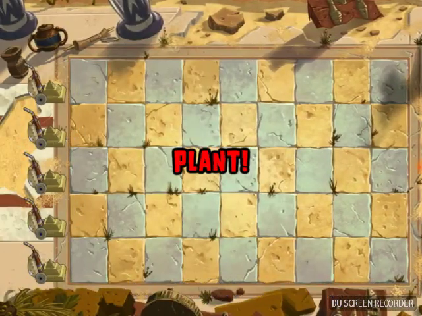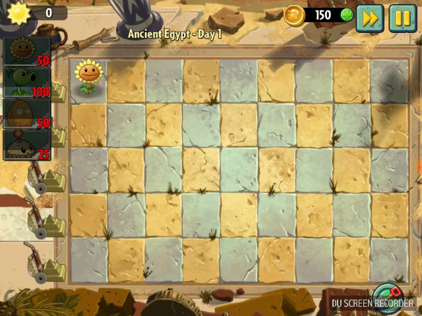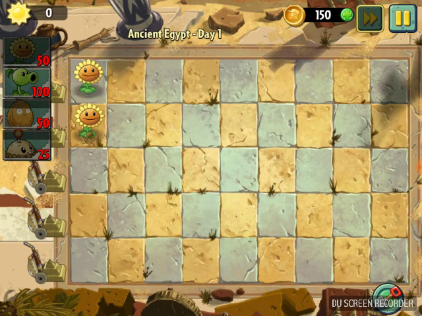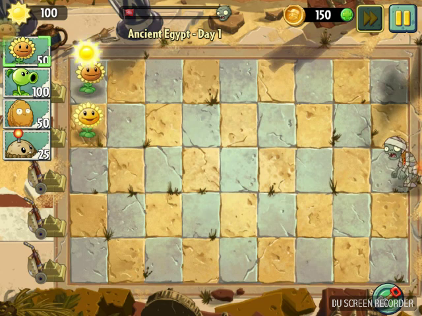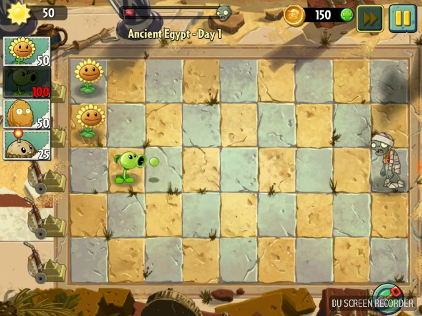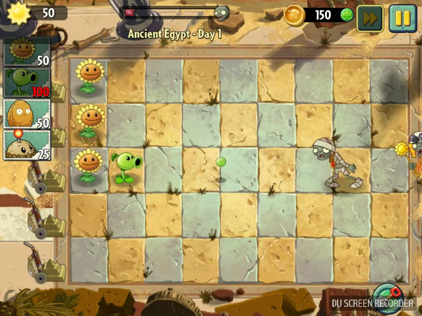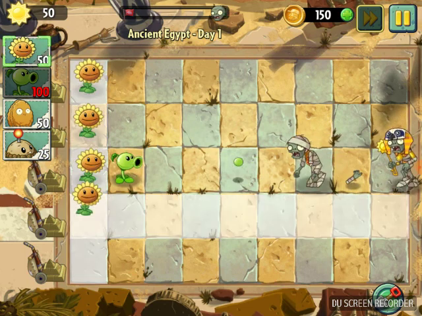We're done with the trial. We're done with the, what do you call it? We're done with the tutorial. Well, now we're on to ancient Egypt. Oh, look at the mummy zombies. They look the same, but they have mummy cloaks on. It's cool. This is the first world, ancient Egypt.